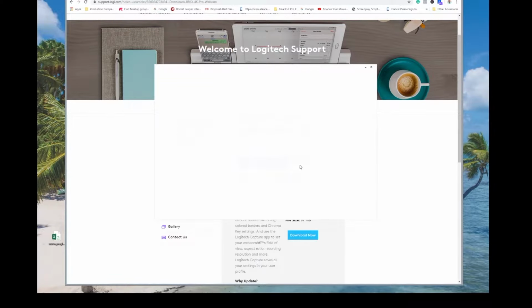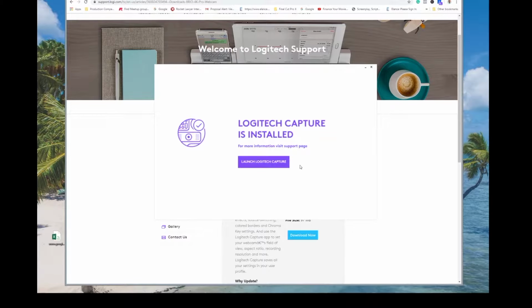No, thanks. Let's see here. It's installing, it's installing, it's installing. It says Logitech Capture is installed. Outstanding.